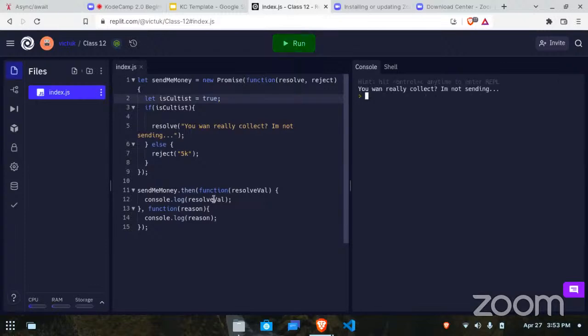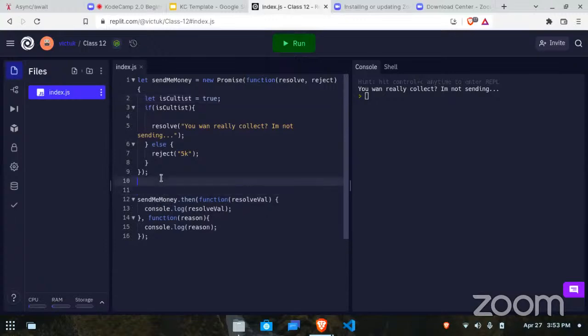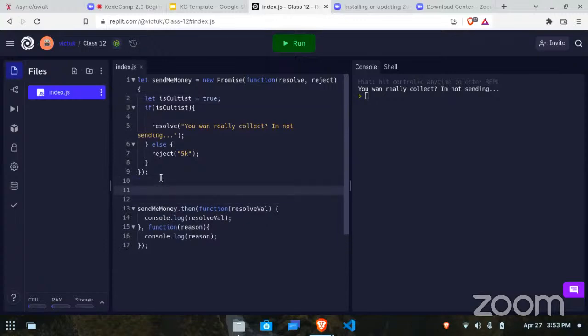All right, so that wraps it up for this. Of course, I said you can use something else now. Let me just call this function check. You can use that function in here.